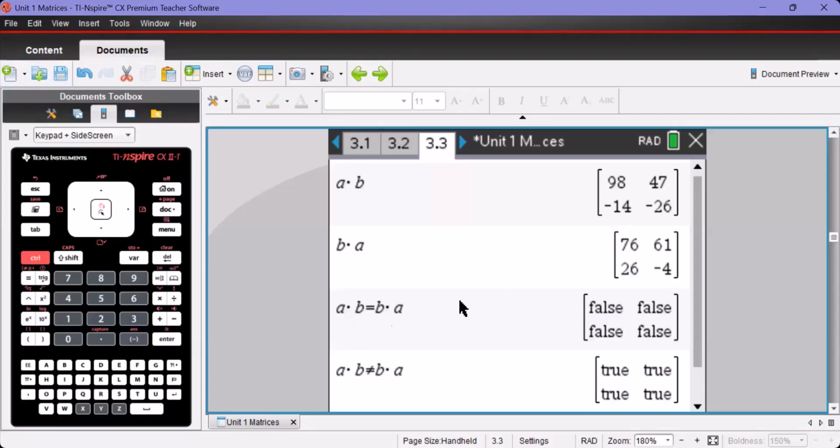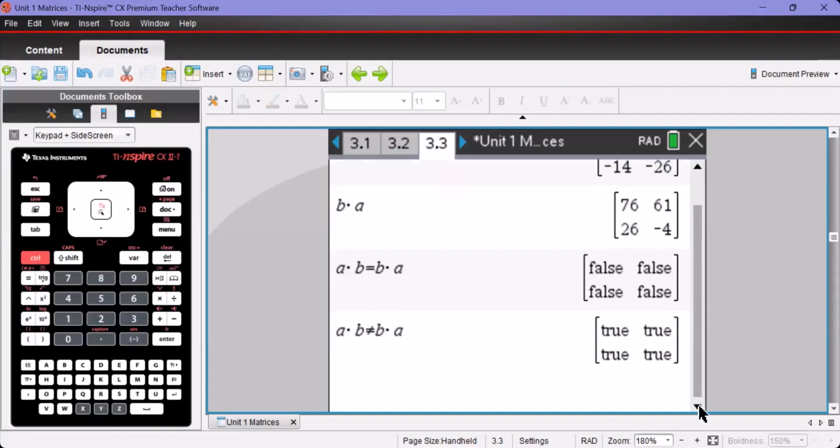And again, I do like this left-hand side equals right-hand side situation where we can say, well, all right, we see it, but let's look at the output when we type in A times B equals B times A, and each element inside the matrix is false. What's also very nice is to look at it from the point of view of not equals. And in the case where A times B is not equal to B times A, we get a true for each element in that 2 by 2 matrix.